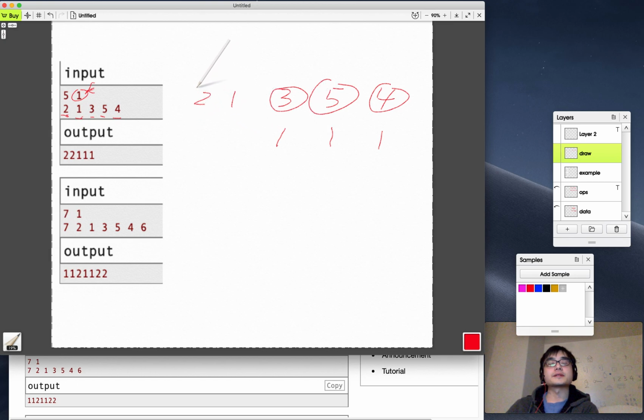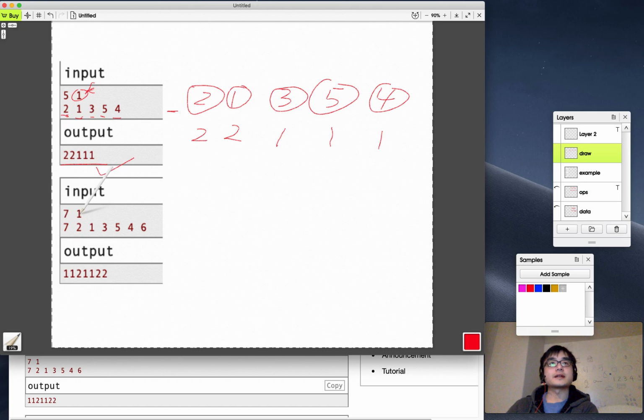Also, player 2 is going to take out the largest in the game, which is this one, and we are going to mark it as player 2's, and we are going to take out the one number around this guy. We don't have any number to the left of this number, so nothing happens there. And to the right of this number, we got 1 here and mark it as the second player's. So we have 2, 2, 1, 1, 1 here. That is the output.